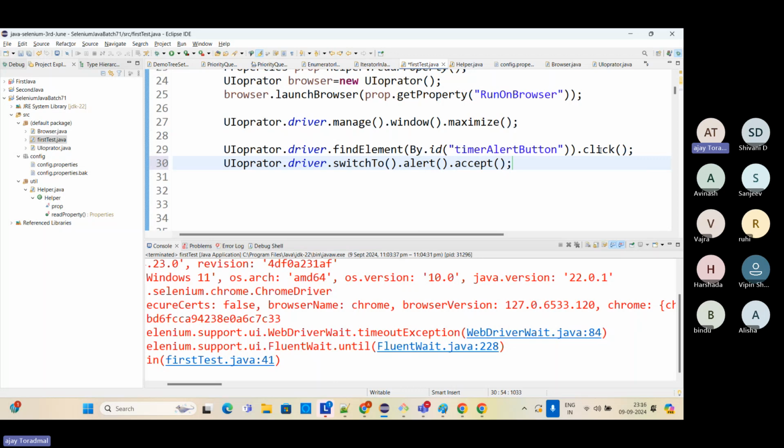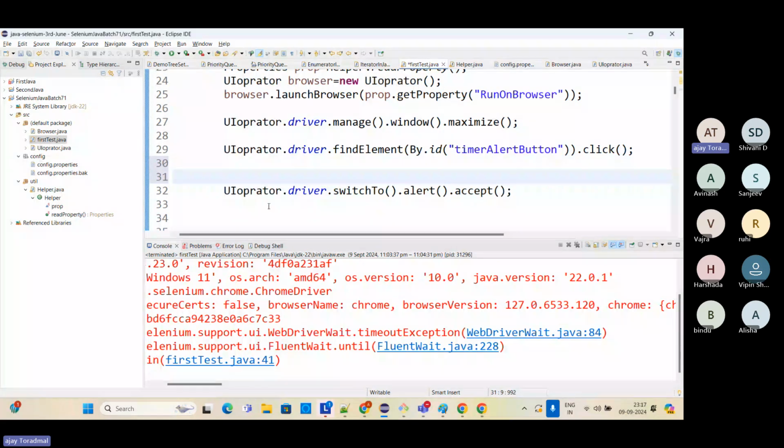So in this code, on the alert there is one OK button, and I have to click on it. This particular code is going to accept the alert.